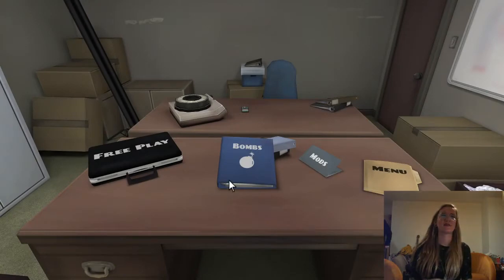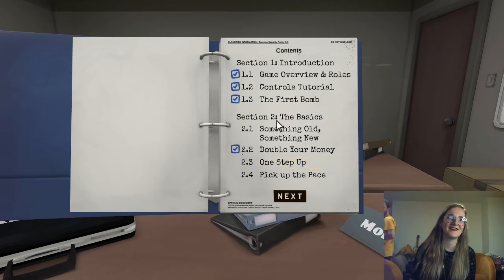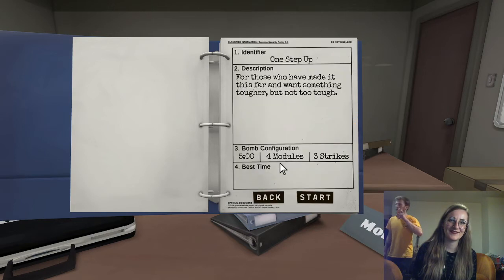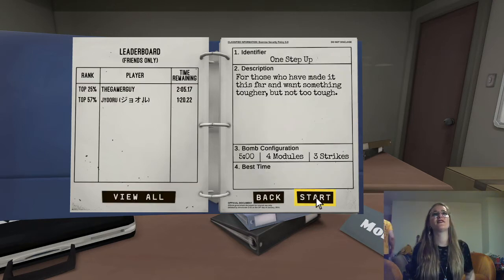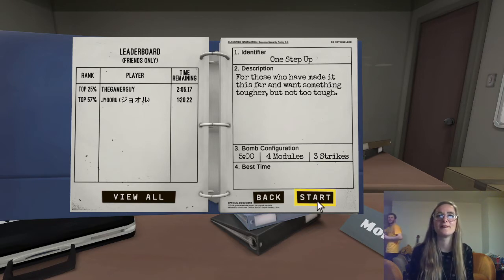Here we go. Was it... It wasn't. Right. I don't know why we've done it. What are we going for? Double the pace. Pick up the pace. We're not doing it again. One step four. Okay. For those who made it this far, I want something tougher, but not too tough. We've not made it this far. No, wait, okay. I'll be back on the bomb soon.